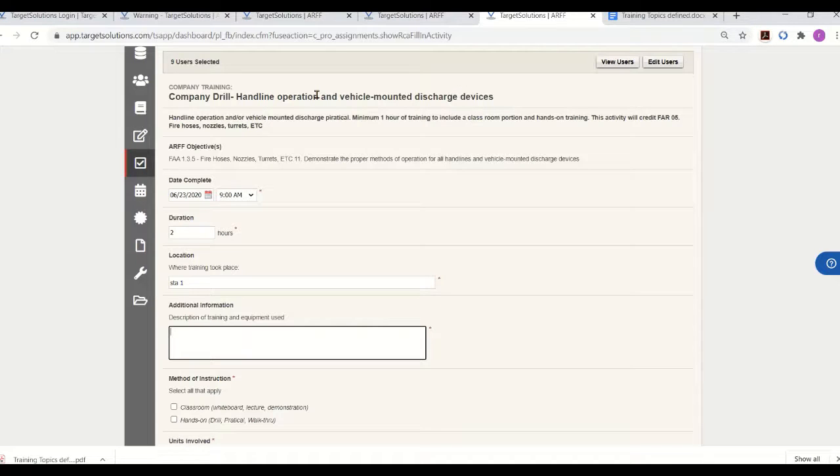Even though you had SCBAs on, even though you threw ladders or had ropes or some other tools and equipment, do not add more training reports for those items. If you want to take credit for those, you would need to do separate evolutions outside of this drill. This is where you would take credit for it.